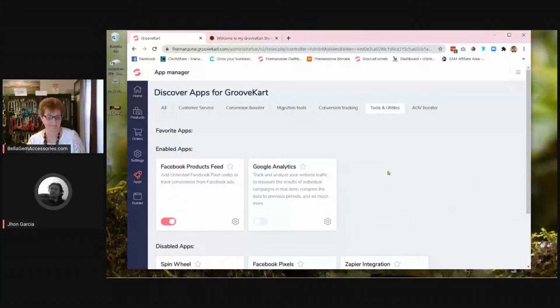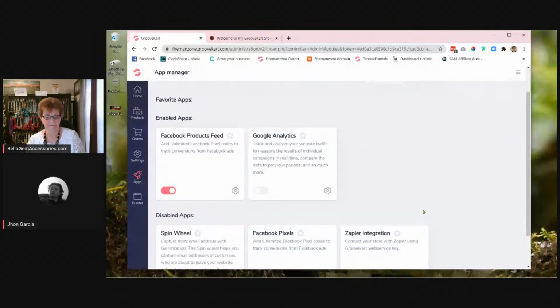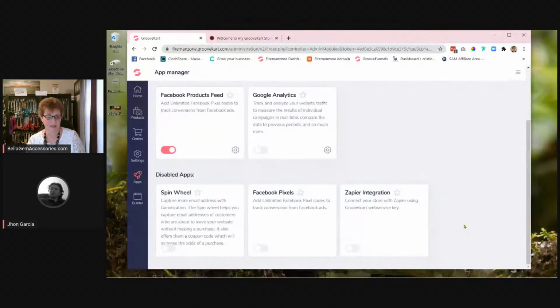That little dial will deactivate it. If you see a function that you want and it doesn't have the pink bright color or the magenta color, that means it's completely deactivated. So we do want definitely Google Analytics. So let's just click back the dial and make sure that it is active. So by activating the dial, it will activate the app.